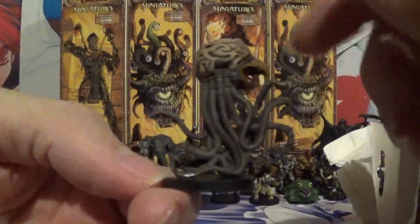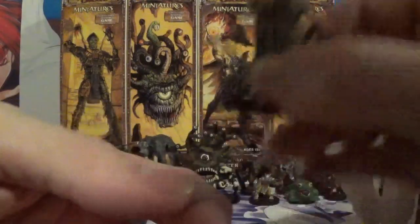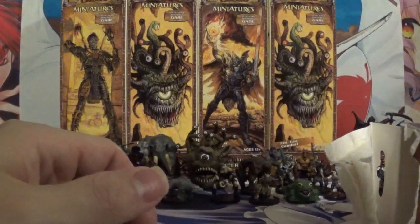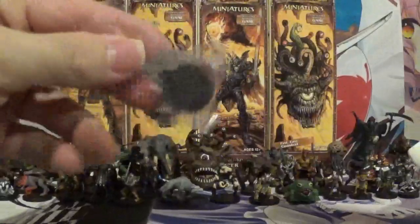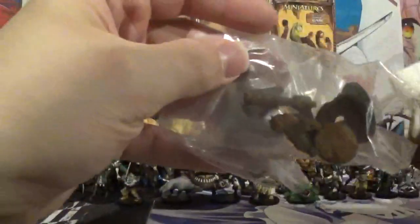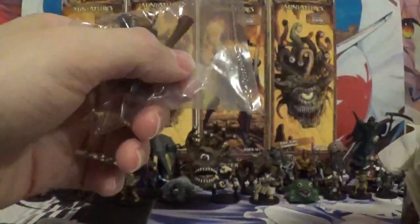Almost reminds me of the piranha plant boss from Yoshi's Island with the tentacles like that. Pretty cool. I like it. Was not expecting to get one of these. That's the Grell. Although he does seem to have some standing up issues, which I guess is understandable. This is another timber wolf. This is kind of the wildlife booster pack. Oh, two for one. Sorry about that. Two new ones, though, so that's nice.